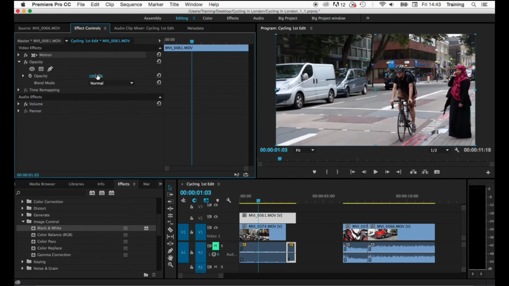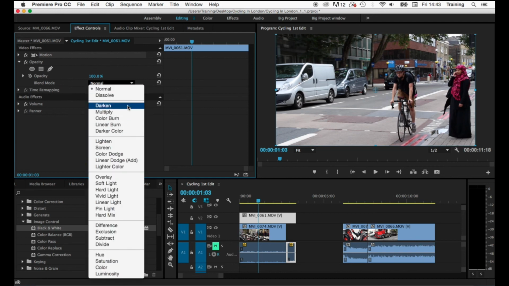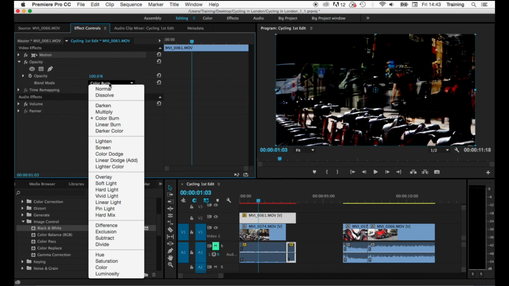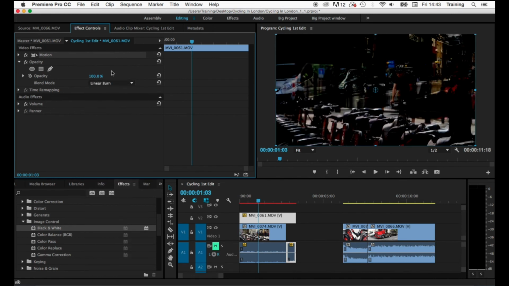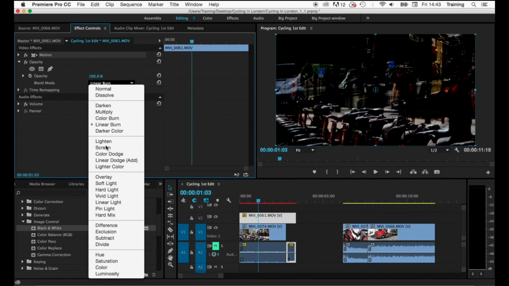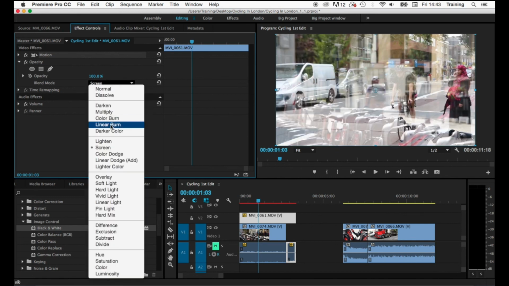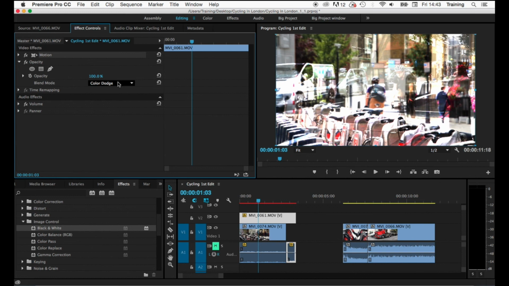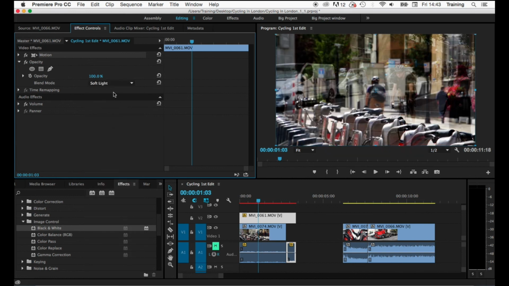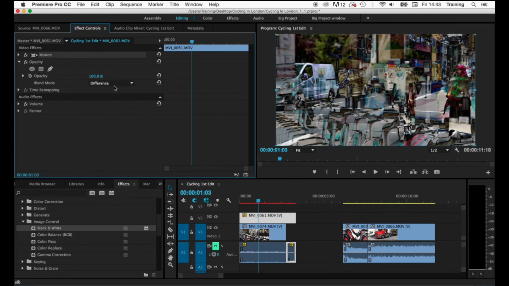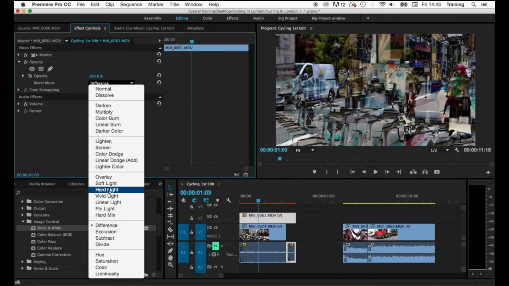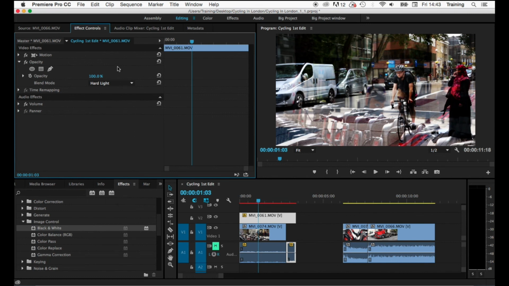Another useful control that's in opacity is this blend mode option. This gives you various different ways of blending two images together, the foreground with the background. These top ones here tend to give you a darker result. The ones underneath tend to give you a lighter result. There's other ones in here that will give you a mixture. There's some that will change and invert colours. So anytime you want to blend two images together, put one over the other and have a little look through your blend modes, and you might well get some nice results.